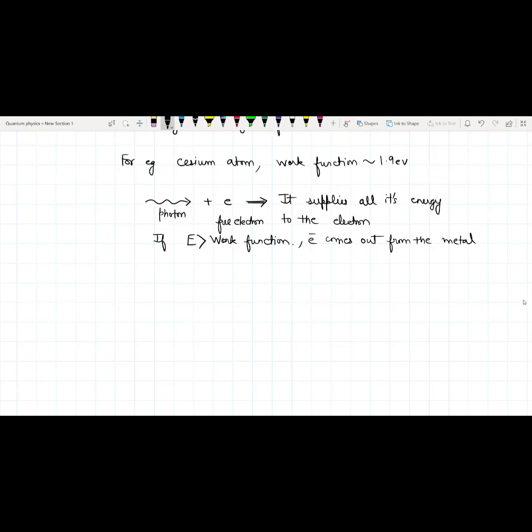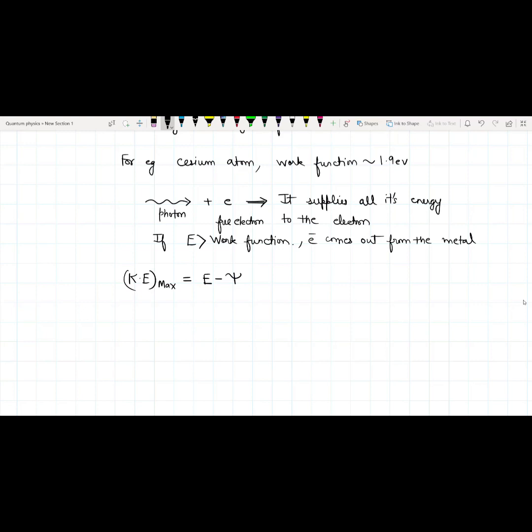So we can say that the kinetic energy maximum, we are talking about the maximum kinetic energy of this photoelectron, will be equal to the energy that we are supplying minus the work function. This will be the maximum kinetic energy of this photoelectron, because remember, E is the energy that the photon has, and we are assuming that the electron with which this photon collides does not undergo any collision with the rest of the electrons. It just has to overcome the work function of the metal, and therefore this E minus phi, the rest of the energy that remains, is the kinetic energy. And remember, this is the maximum kinetic energy.